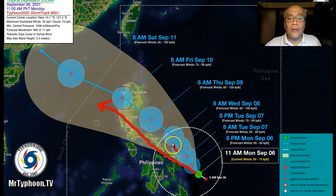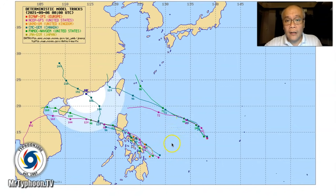Formerly, the track of the European model is here, over Catanduanes, so it's shifted more to the south because of the developing tropical depression here, which is also interacting with the high pressure in between Jolina and the other one. So the ridge here is not yet weakening. That's why the track is more to the south, and by tomorrow we will know what the final track of this system will be. So folks around the Bicol region, Southern Tagalog provinces, Metro Manila, Samar Island, Eastern Visayas, and Masbate must be prepared for possible passage of the system. Heavy rains will be expected because of the cloudiness and the thunderstorms generated by this tropical storm.